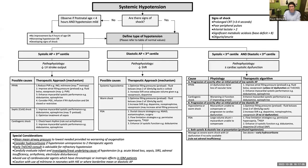So in the end, this is a very complicated scheme. And just to go back to the beginning and what Dr. Dempsey was saying, blood pressure is not one thing. Putting it in the context of the clinical situation is really important. By using the components of blood pressure, you can get more information about what might be causing the problem. And once you figure out the pathophysiology, there are logical first and second line therapies. And if you choose something and it either makes your baby worse, is associated with worsening, or doesn't make the baby better, wonder about whether you chose an inappropriate medication, you have the wrong physiology, or it's not being delivered. And have some humbleness to stop things that are not helping you if the baby is getting worse. Thank you very much for your time, and I'm happy to participate in the panel and take any questions you have.